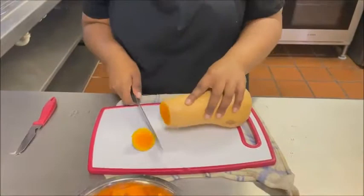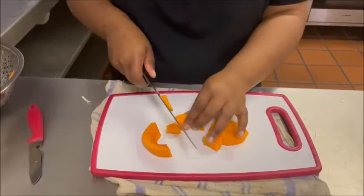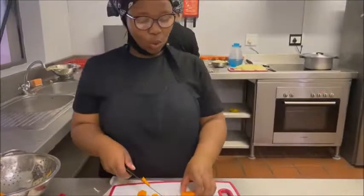This is how I chop it. I peeled out the peel, so now I'm gonna chop my butternut. I'm gonna be chopping it. It's not necessary to be a certain shape because I will mash it. I'll mash it because in my umfino, the butternut must be mashed.